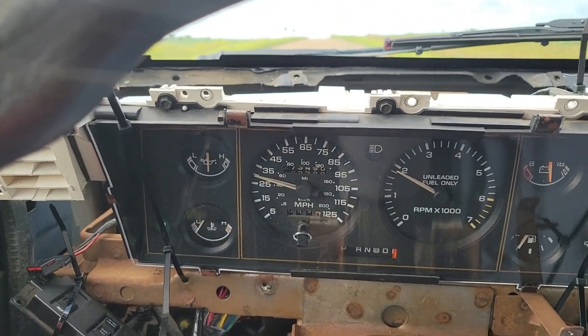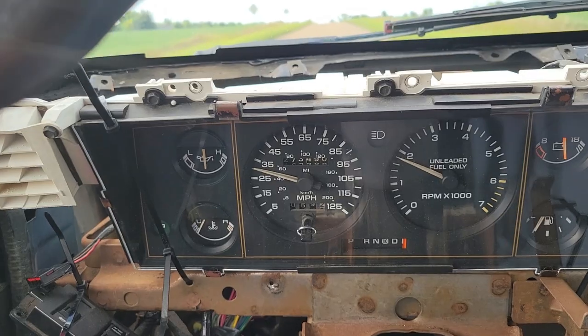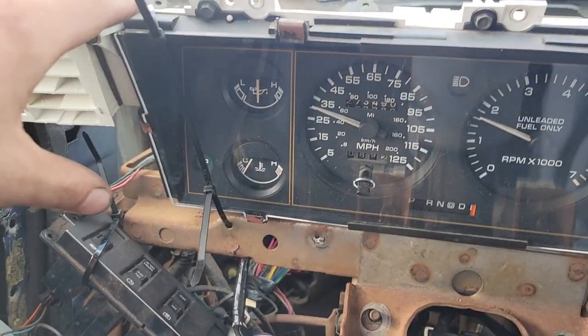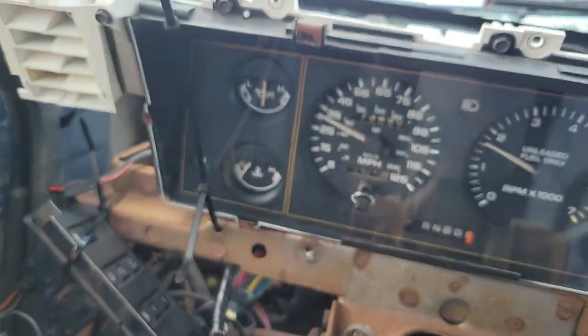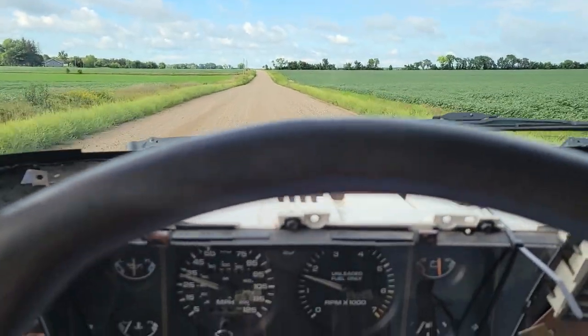Just start moving. I don't know if it was stuck or what, because I just turned it off, turned it back on, and it operates fine now. I almost think this was sitting upside down. I wonder if it kind of got out of whack. But hey, she's moving down the road.